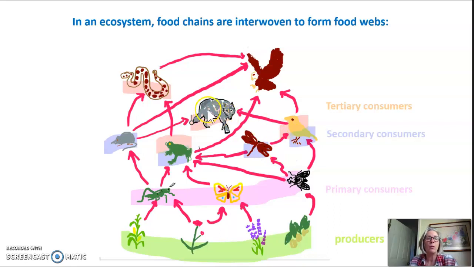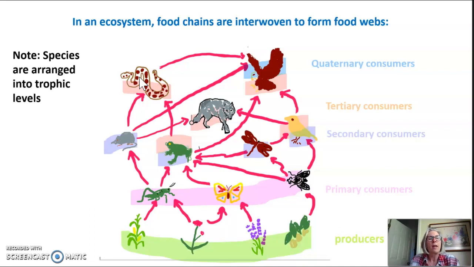We have some other tertiary consumers in this food web that are playing only the role of tertiary consumers. So that's our wolf, which is eating the mouse, and the snake, which can also eat the mouse. The bald eagle here can play the role of tertiary consumer because it can eat the mouse also. But my bald eagle could play the role of a quaternary consumer when it is eating the snake, which is a tertiary consumer. So in a food web, what you see is that certain organisms can play multiple roles. Note the way that this food web is organized.